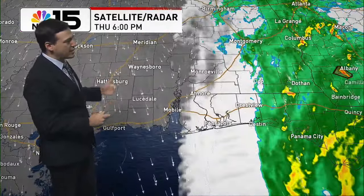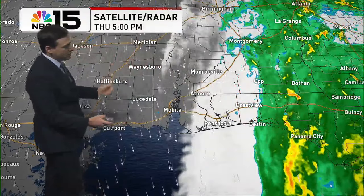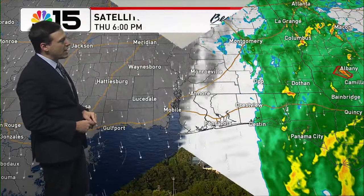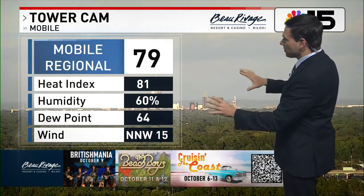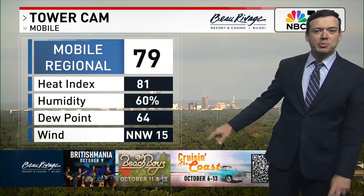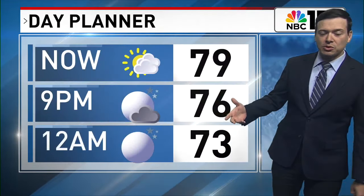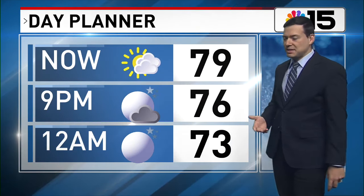We're on the western and dry side of this storm. If you're in Okaloosa County, you've seen some rain and some pretty gusty winds today, but most of us have been checking in with mostly cloudy skies and breezy winds out of the north. Here's currently what it looks like with our Boervage Tower camera looking towards downtown Mobile — you can tell the camera's still shaking — 79 degrees with a northerly wind around 15 miles per hour and occasional gusts upwards of 30. We still have that wind advisory for Coastal Alabama and Northwest Florida through midnight tonight.